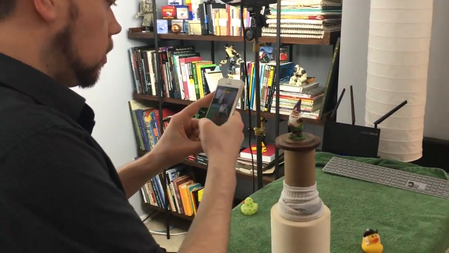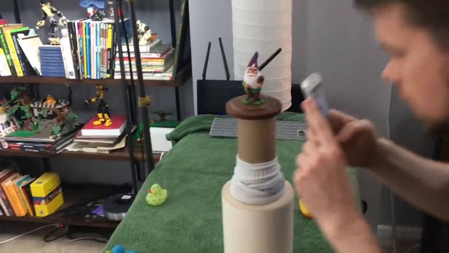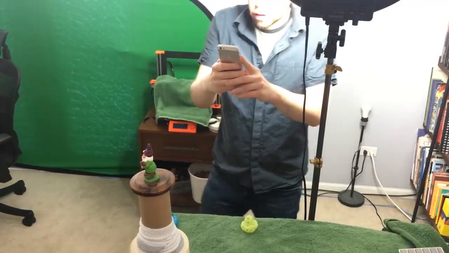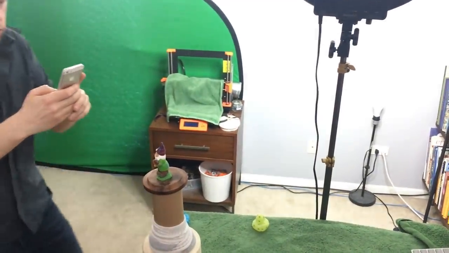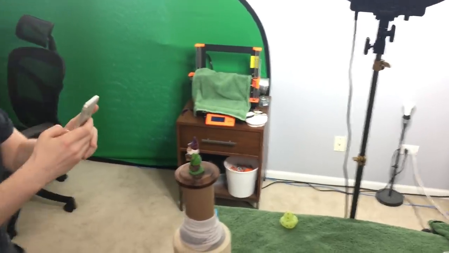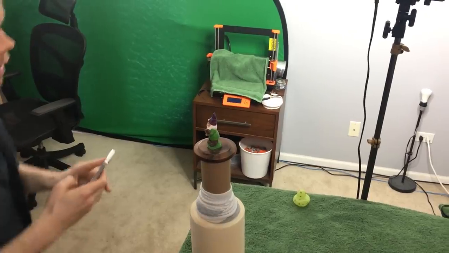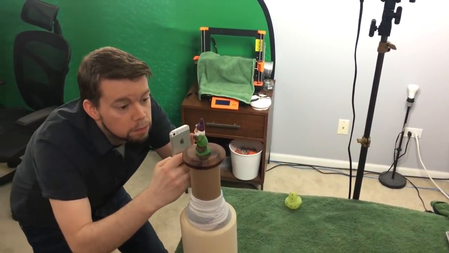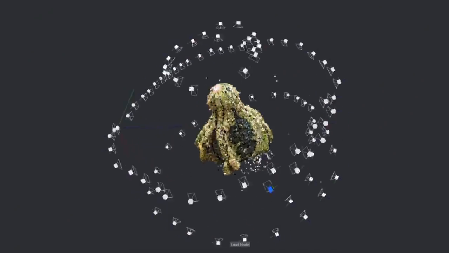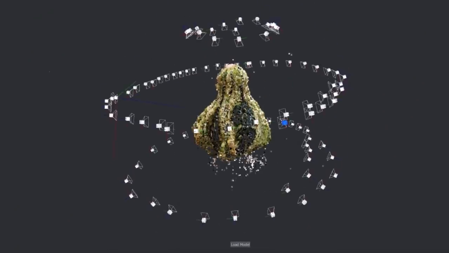The important thing that I was doing is every 15 degrees, I would stop and take another photo, and walk all the way around the entire object. So I travel 360 degrees around on a single level. And then once that single level was done, I would raise the phone up maybe 45 degrees and go around again at an additional height. And then I'd go really low and take a bunch of photos at the lower angle. And that way you've got a lot of coverage. And you can see here kind of the final layout of one of Aaron's walkthroughs on one of the gourds.